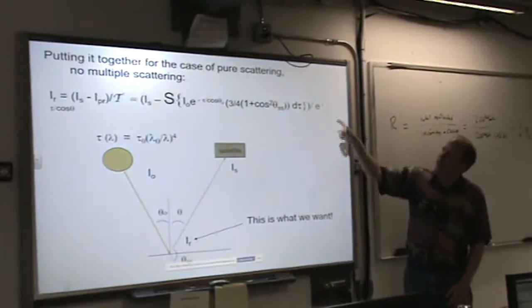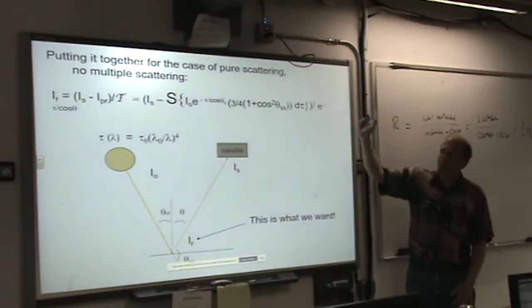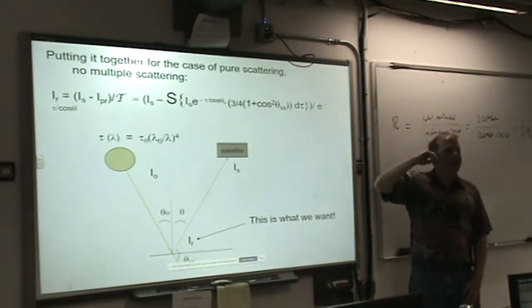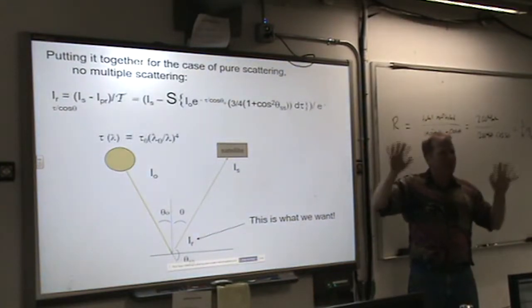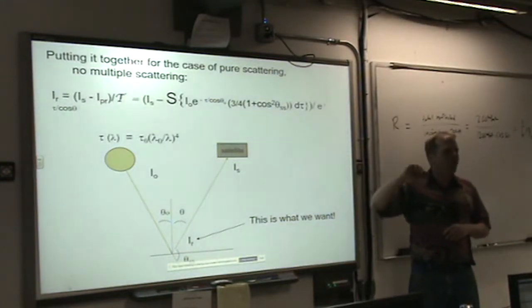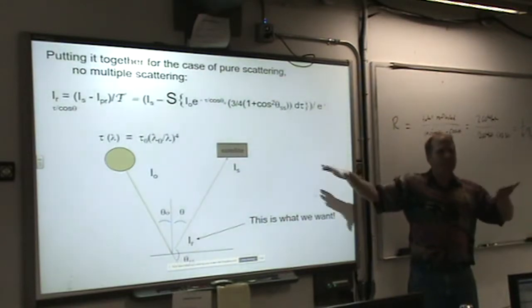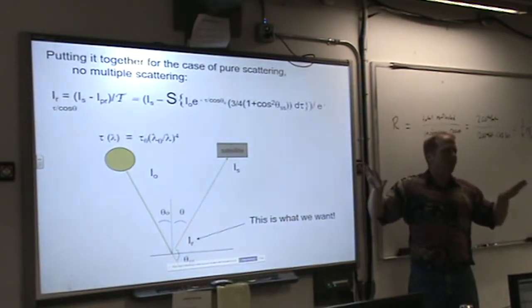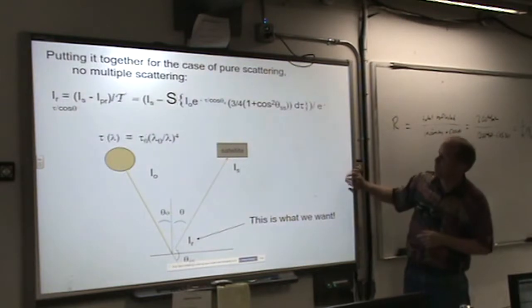You're probably not going to end up using this, but I actually sometimes will use this formula if I can't find data that has been corrected and I don't want to deal with using radiative transfer programs. I'll just do my own correction. This is leaving out a bunch of stuff, but it's better than nothing. So you can do it.